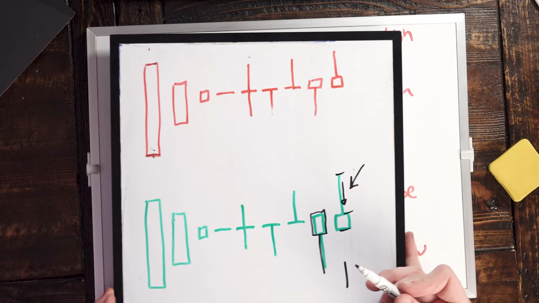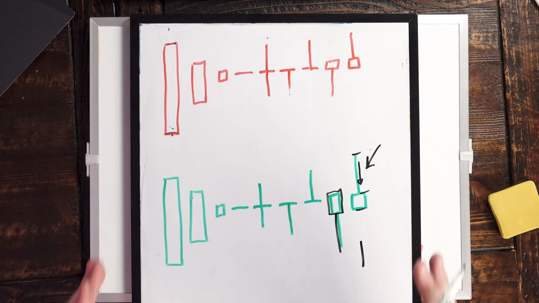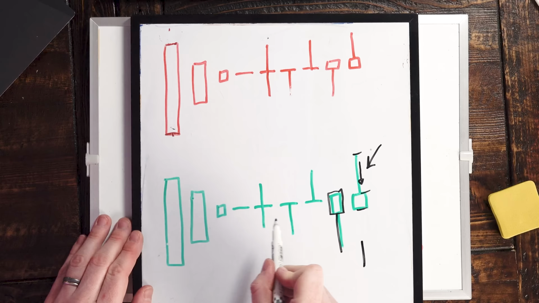The question right now is, do you know how to read the messages? And there are times where we're gonna get false signals from candlesticks. For instance, if we actually saw a chart that looked exactly like this, I wouldn't think much of it because these are all candles of indecision right through here.